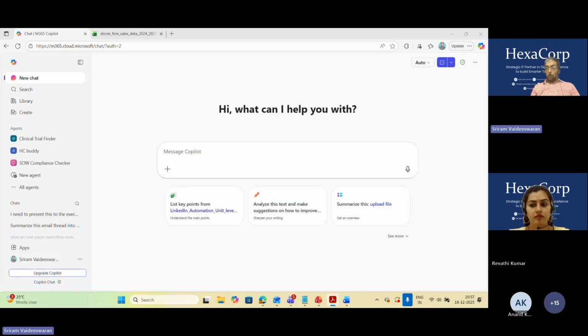Now, before we go to the demo, there's something important. Copilot chat is web grounded, meaning it can pull knowledge from the web to give you accurate, up-to-date answers. The main part of the Copilot chat experience, of course, is the chat box. That's where you type in your prompts. So what are prompts? Prompts are instructions that help you converse with Copilot chat.